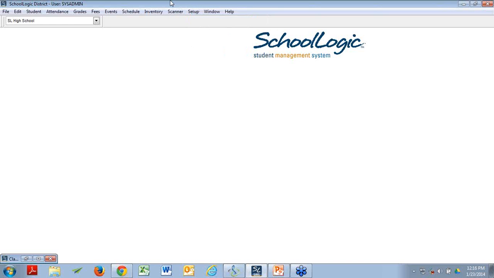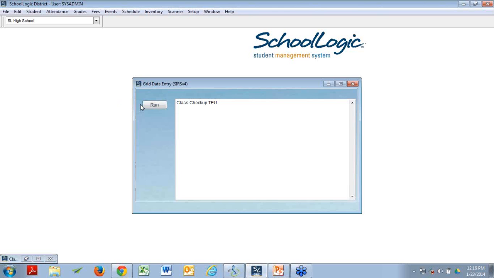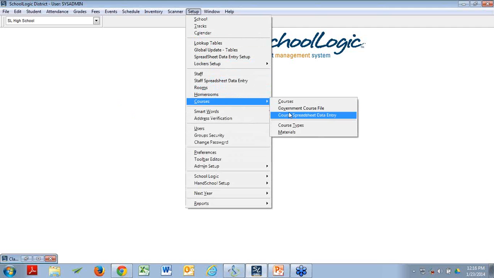If I was looking for class information, I could go to the schedule menu and I could say class spreadsheet data entry. It gets me to just the grid for classes, and if I go to setup and I choose courses, I can get to just the grid for courses.